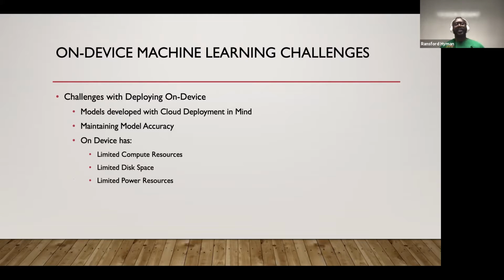So what are some of the challenges when deploying on device? Just as I mentioned before, a lot of these models are developed with the cloud deployment in mind because you've trained your model there, and you didn't really have to focus too much on how much memory it's using, how much compute, how many GPUs you are using. You don't really have that constraint when you're in the cloud because you can always scale up and scale down accordingly. That's usually AWS's problem or Azure's problem or Google Cloud Platform's problem.